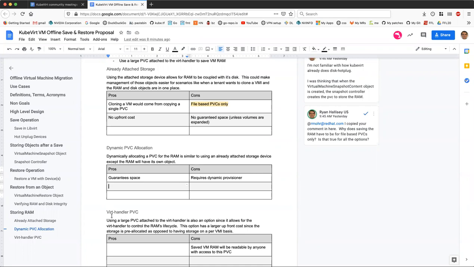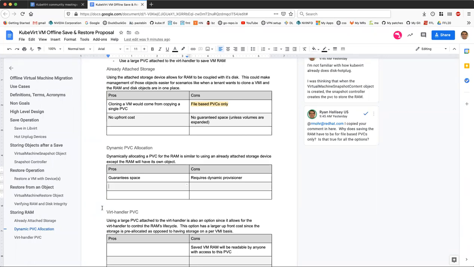I'm not quite sure what would do that yet. It could be virt-handler, or maybe the snapshot controller. Those are the two options I was between. The snapshot controller was interesting because I think it does that already, but I could be wrong about that. Then we'd end up with a PVC. We would let the virt-launcher know where to store it, and then it would land the RAM inside of that PVC.